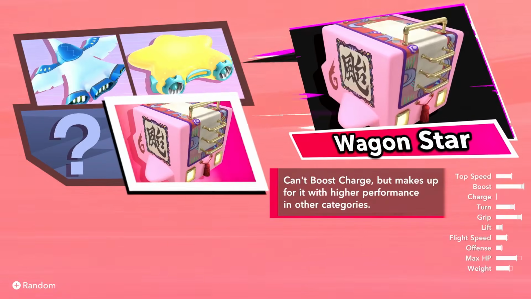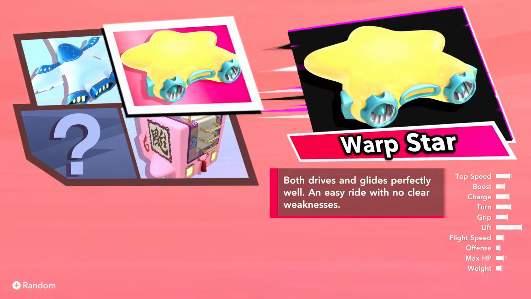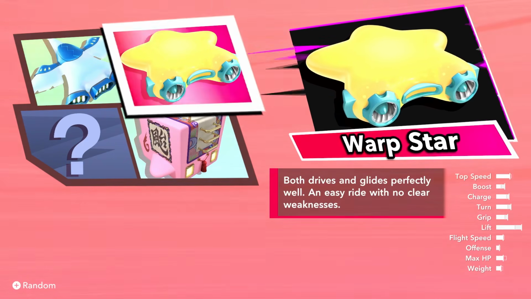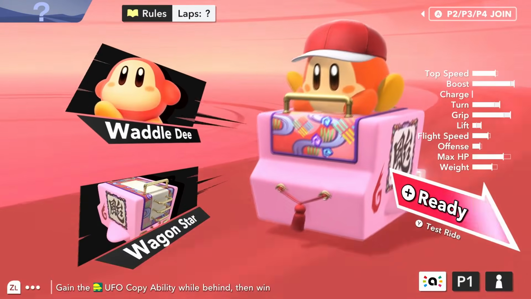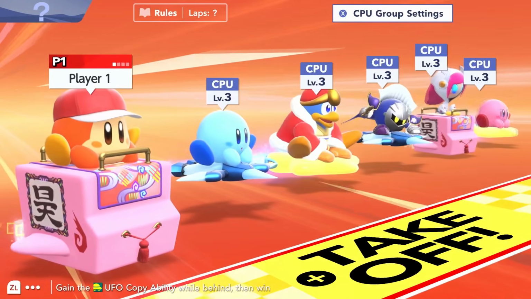We'll mix things up. We'll go with a different vehicle. I'm going to go with the Wagon Star, just because both the Winged Star and Warp Star currently have amiibos. So I'm kind of interested. I haven't seen the Wagon Star until literally playing right now. So let's try it. Let's do Hattle D with Wagon Star. Why not? Just try something a little bit different, compared to a more standard take on it with Meta Knight and the Warp Star.